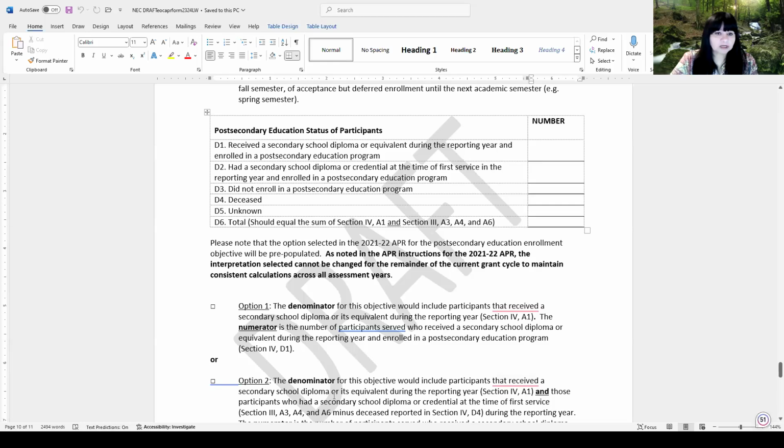If you chose option number 2, then they're looking at D6 as your denominator and D1 plus D2 as the numerator. And if you met the numerator divided by the denominator, if you met your objective, then you'll earn prior experience points.